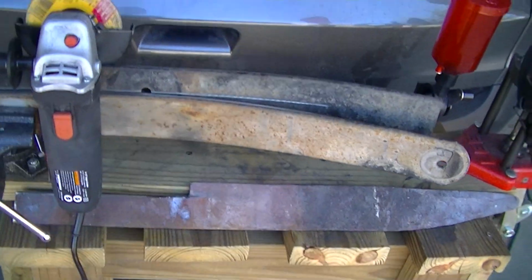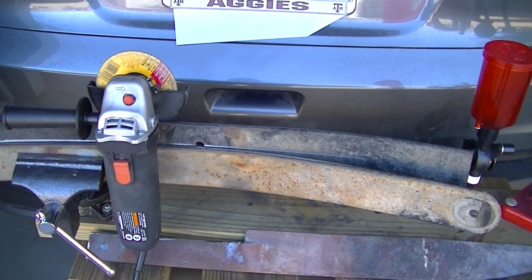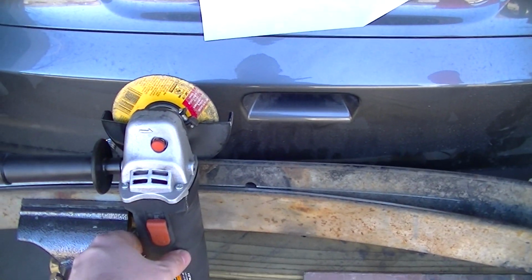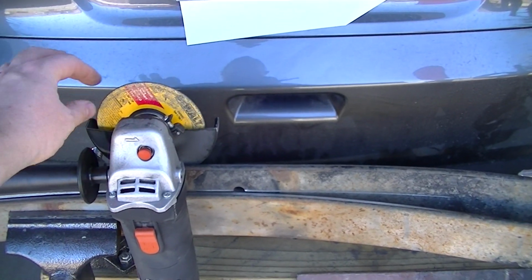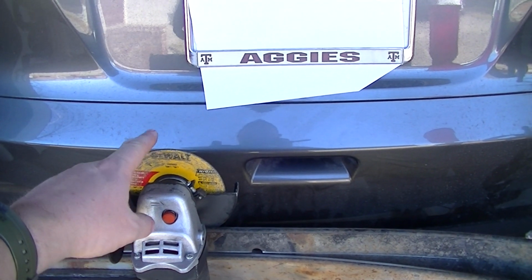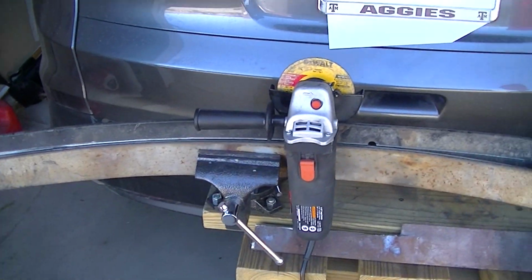So I went back to the junkyard and got myself a whole leaf spring, which means it had 3 pieces to it. I also discovered that instead of using a hacksaw, this is a $9.99 on-sale Harbor Freight angle grinder. And this right here is a DeWalt cutting blade, and it actually says for metal and stainless steel. Well, this is pretty much stainless-steel-grade metal here, spring steel. So that has made a world of difference.